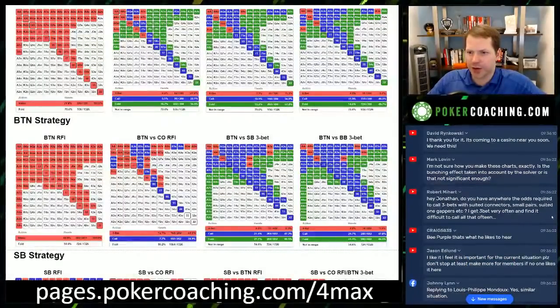Do you have anywhere the odds required to call a 3-bet with suited connectors, suited pairs, etc.? You often get 3-bet and find it's difficult to call. Well, you're really concerned with implied odds. Usually you want to be getting about 10-to-1 implied odds with your pairs and about 20-to-1 implied odds with suited aces and suited connectors. Decent gappers count as suited connectors. So roughly that, assuming the hand cannot win on its own merit. Now, a hand like pocket eights doesn't need the full 10-to-1 because sometimes pocket eights is just good enough on the flop. And queen-jack suited does not need the full 20-to-1 because it's going to do pretty well.